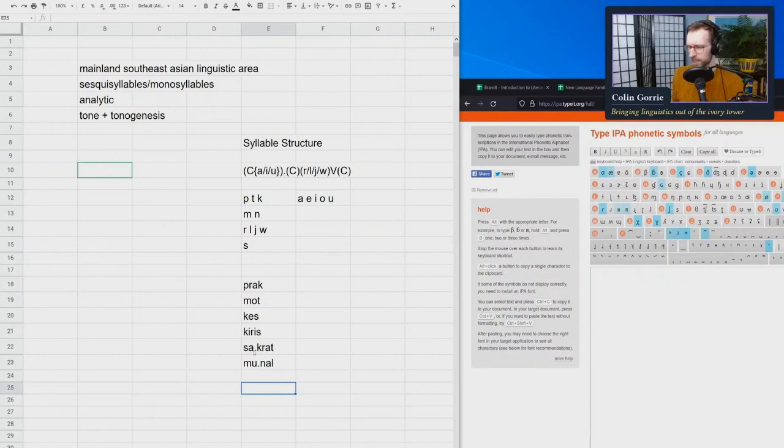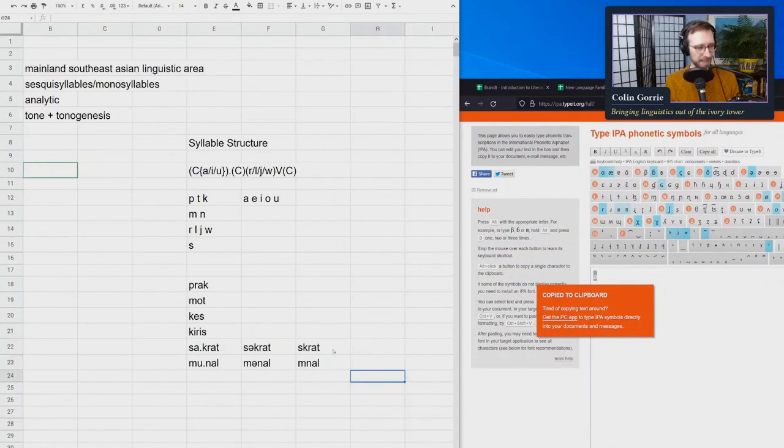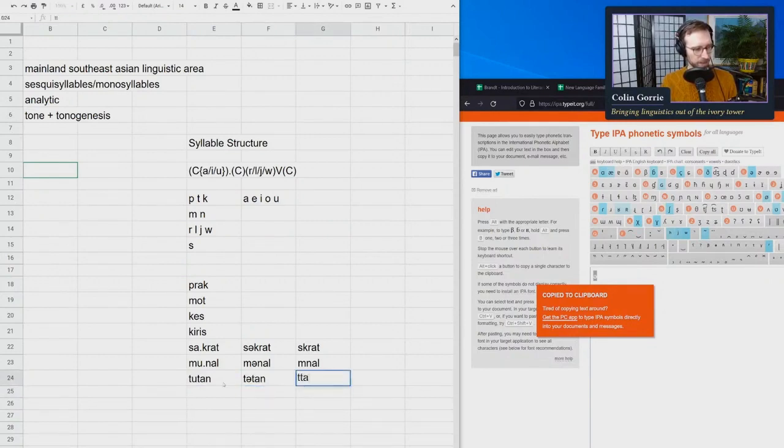So this is what we're looking at for the proto language. And as a preview, what we'll probably do in the descendant languages is neutralize all of these initial vowels. Sakrat, Manal, and then we'll eventually go to Skrat, Nal, and at any point we could do fun things. So you might have something like Tutan, which goes to Tatan, which turns into an initial geminate, Tan. And because initial geminates are very, very hard to hear, this could be reinterpreted as some kind of tense consonant, maybe like Korean has, which might be the source of high tone at some point. So, these are all things that are always open to us as we go through this.